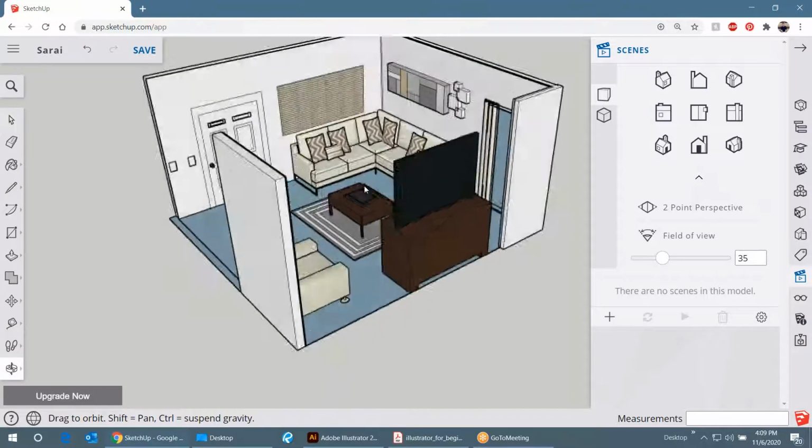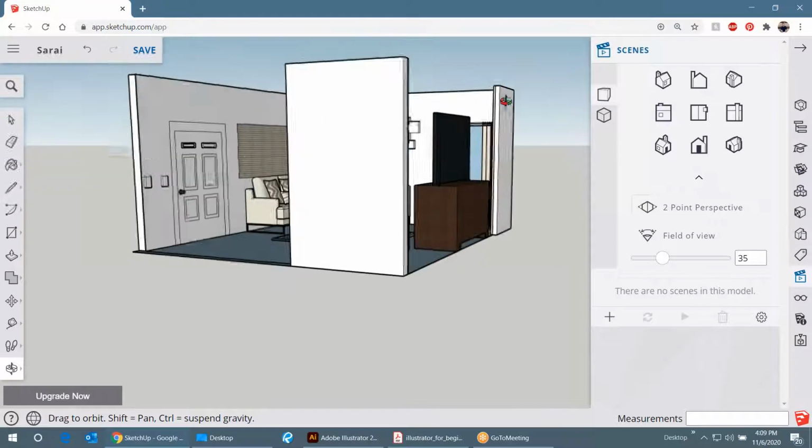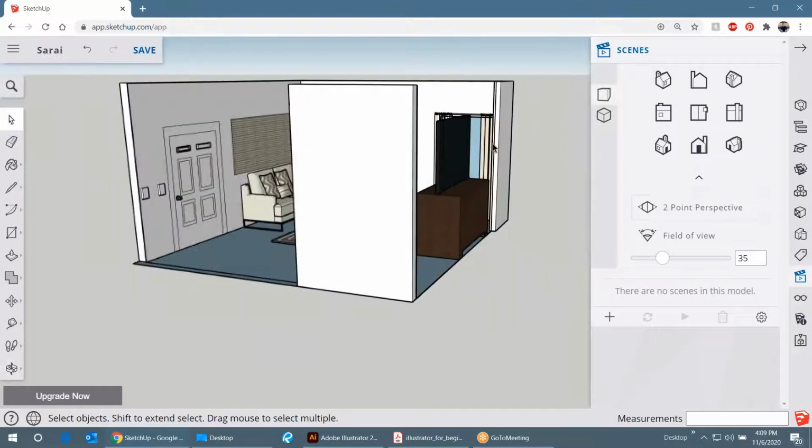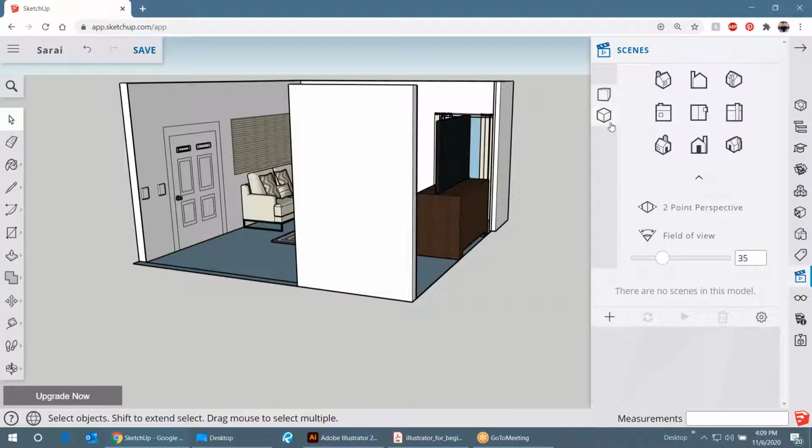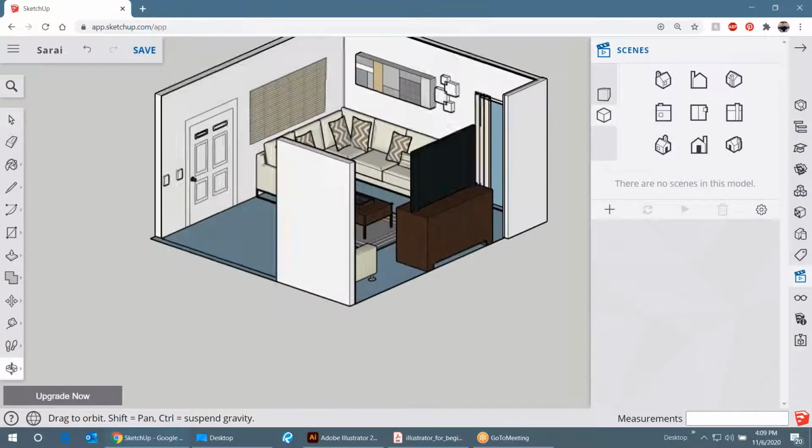So even though perspective looks a little bit more three-dimensional and natural, you can see your walls tilting outwards and inwards depending on the angle that you're viewing it at. So for this exercise, we want an orthographic parallel projection, which is this icon here. So let me show you once again. Let me move this out of the way. You bring out your scenes by clicking on this icon, and then you find this icon called parallel projection, turn it on, and then you're basically going to center your model on the view.